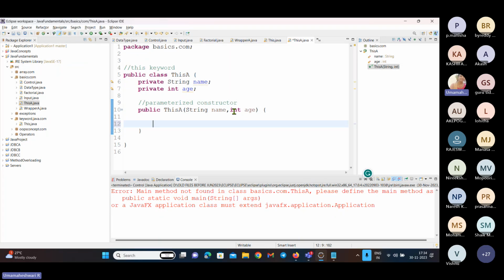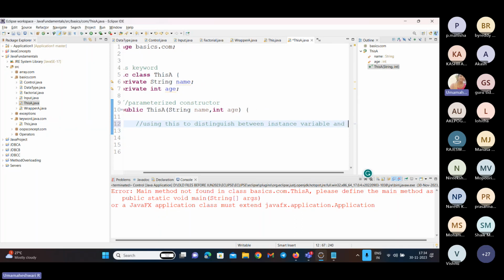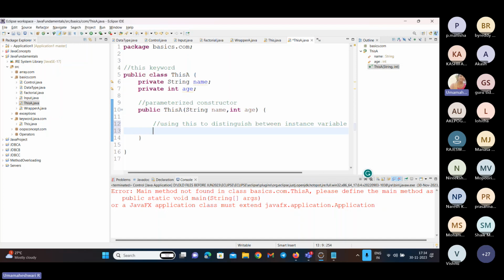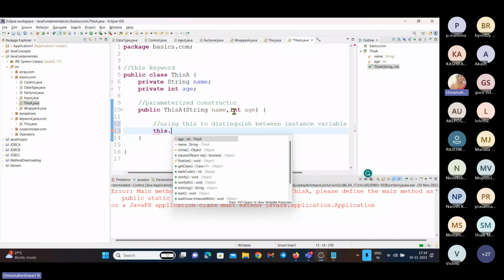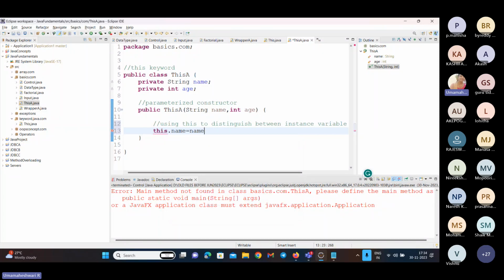Let's see how we can do this using this to distinguish between an instance variable and parameters. So using this.name equals name, and then this.age equals age. This is how we will be distinguishing this.